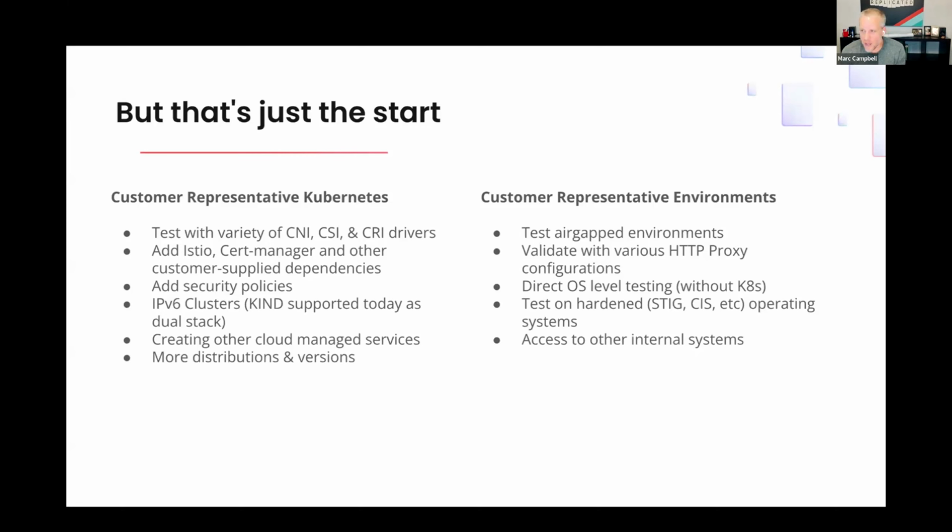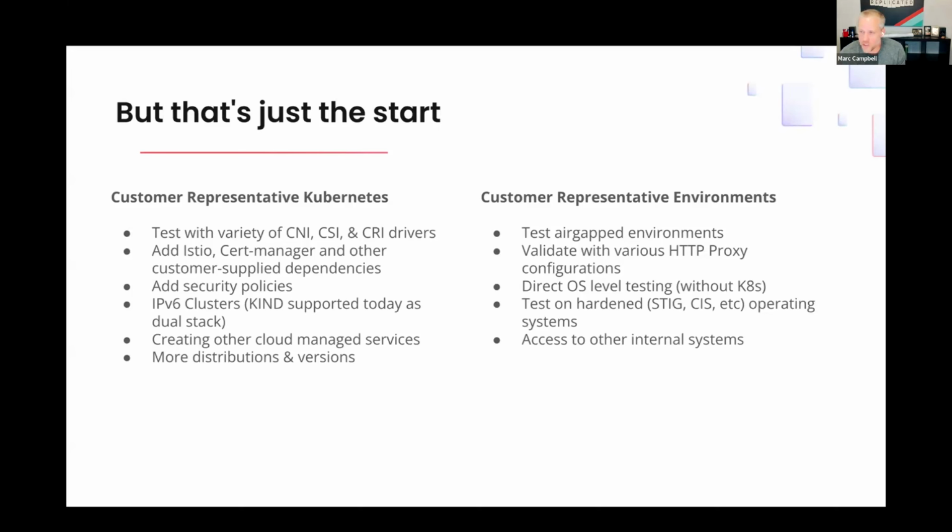A lot of enterprise customers running on-prem versions of your application have pretty strict security policies installed, more than OpenShift defaults, but they might be running OKE with specific policies applied. We want to be able to have you provision a cluster with a set of known hardened security policies in the cluster. IPv6 clusters, most of these clusters today are IPv4. One exception being Kind clusters on CMX, which does support dual stack IPv6 and IPv4. Not all Kubernetes distributions support IPv6 clusters, but we do want to be able to provide IPv6 clusters in the matrix if you want to be able to test one or reproduce a customer environment.